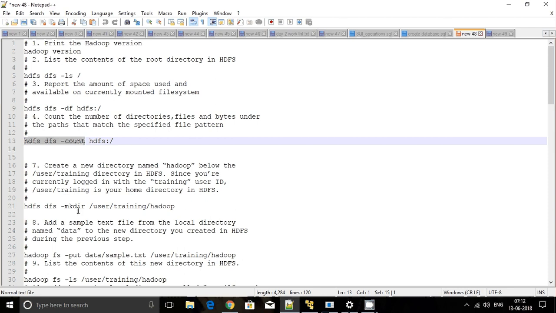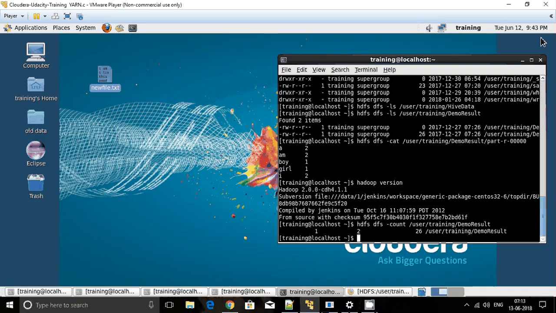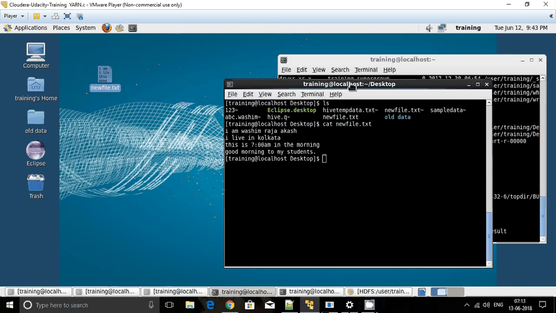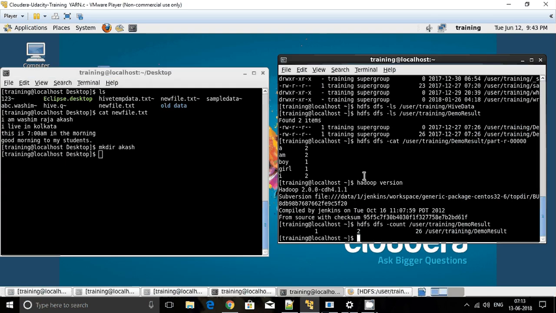Okay, so this is mkdir. You know, mkdir means making a directory. Say for example, I want to do the same in Unix and HDFS, I just want to show you the comparison. Right now I am on the desktop in Unix, this window is for Unix use. So I want to do mkdir. Say for example, I want to create a folder called AKASH. Just press enter. You can see here on the desktop, you got a new folder, correct? Yep. So I just want to do the same thing in my HDFS.